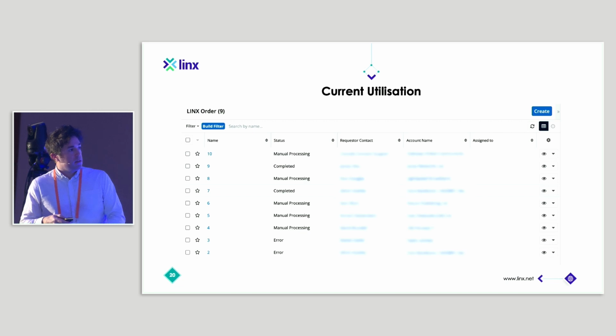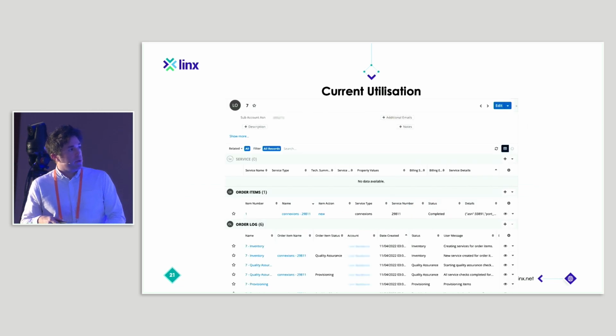If we pick one, obviously I blurred part of it for anonymization. You can see this is the CRM where you have the order. This is the representation of the order item associated with it. In this case it was a new connection being requested, and then you can see the order logs with the various updates and logging items that were created.